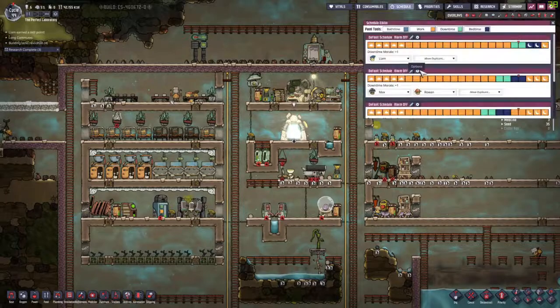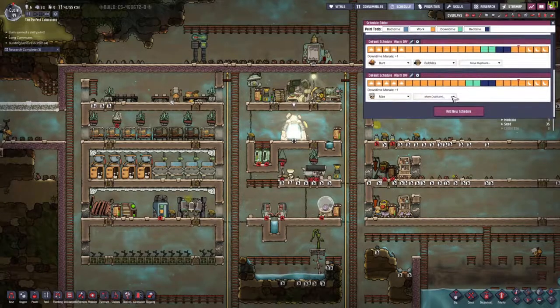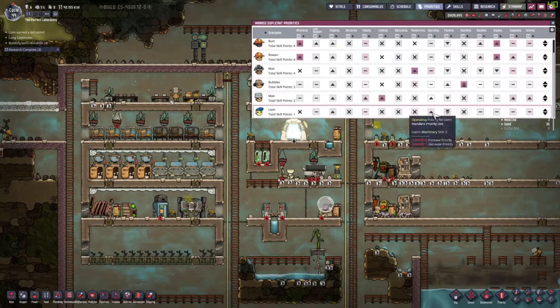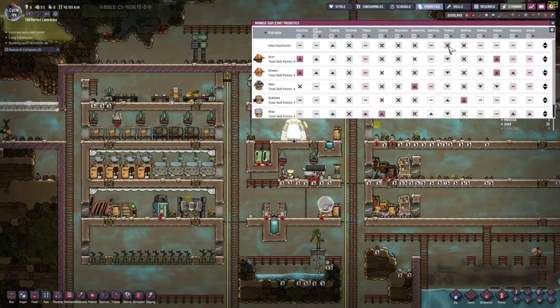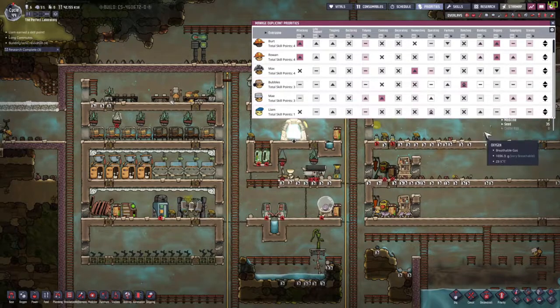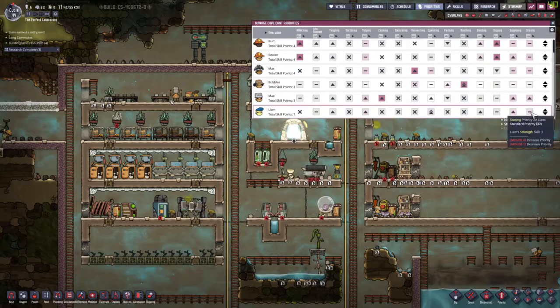Let's actually look at the schedule. We have Liam here. Let's put Liam in this place. And then priorities, we want Liam to focus on operating. I guess farming we can disable. Let's do building. Want him to build, but we don't have anything to build right now, so he's going to do a lot of supplying also and storing. Yeah, that's not gonna be bad.